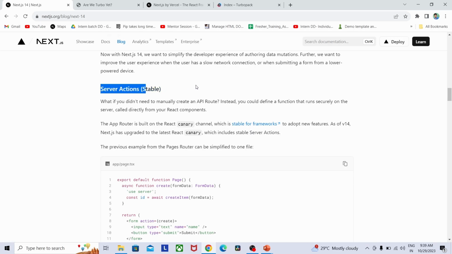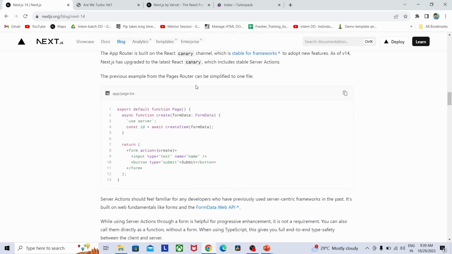In Next.js 13 itself, it was in alpha stage. Here you just need to create a separate function and provide "use server" inside the client component. This particular function will act as a server component.